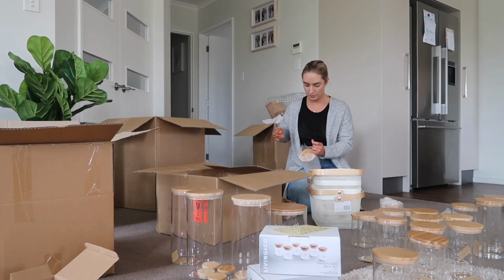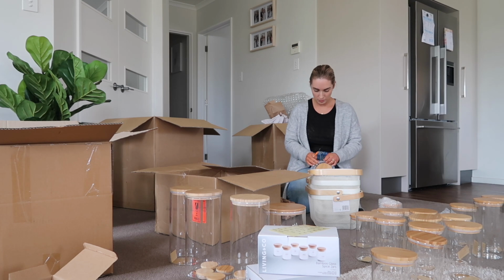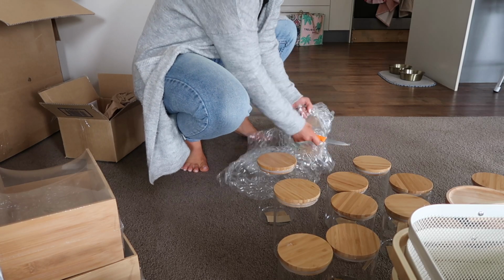I want to get my life in order. So I'm going to share how I'm organizing my pantry. These tips will help you streamline yours to get everything in tip-top shape so that you are feeling good about your pantry. Something I've done today is pick out my jars. I'm just going to unpack them all, clean them all.